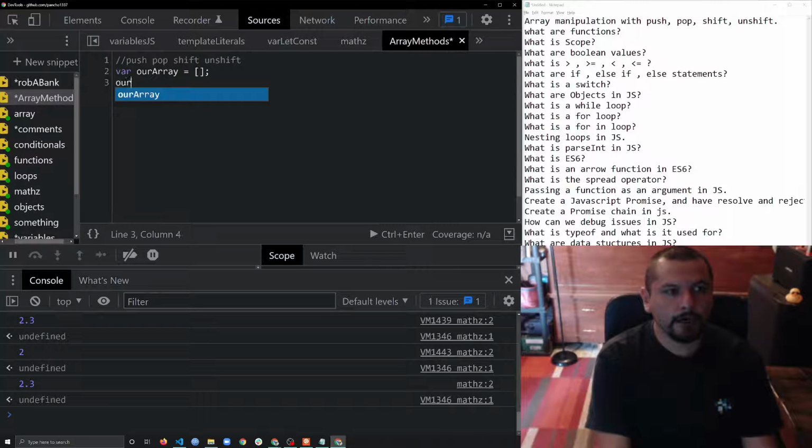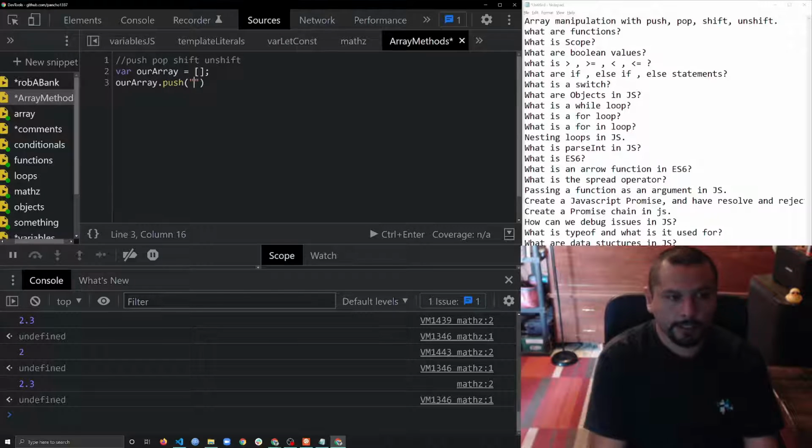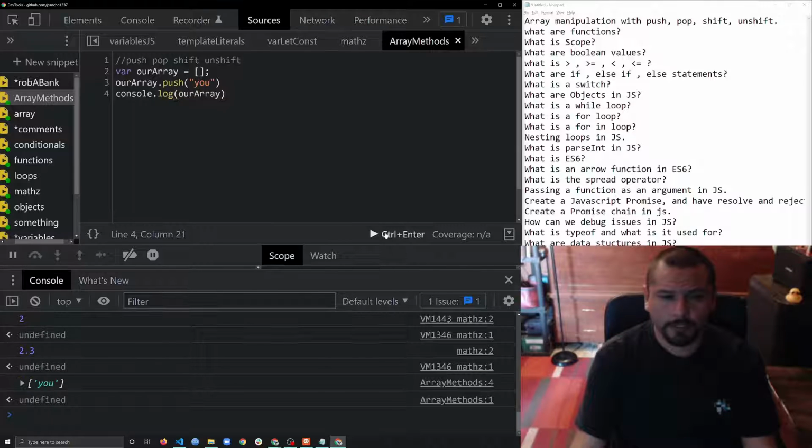So I can say array.push, and this is a function, so you need to invoke the function, and I can say you. So if I then console.log the array, let's run it again, I can see you are inside of the array. All right, cool. So that is push.